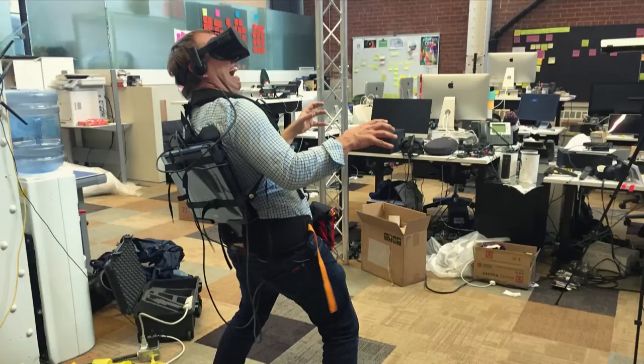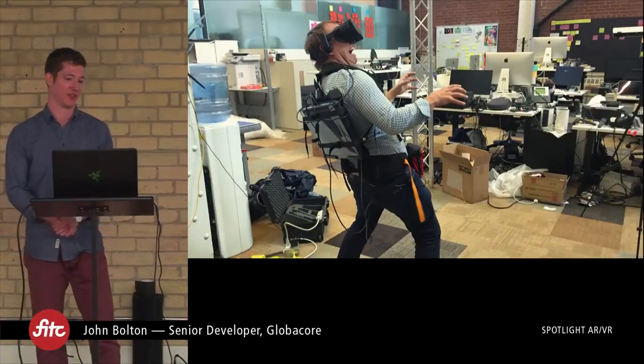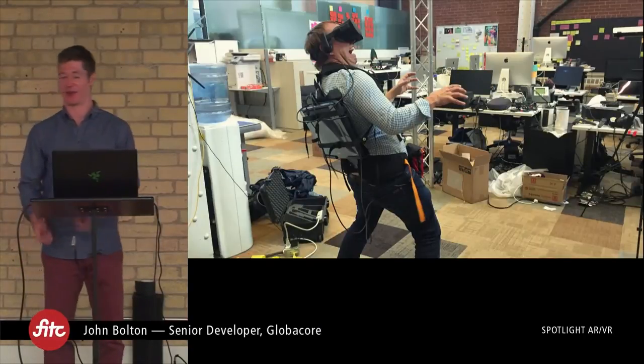It was a big MSI gaming laptop that ran hot on a metal plate to dissipate heat, with a custom RC battery in a pouch at the front, which was a little bit sketchy, but no problem. We were hoping we could just use the laptop with the power unplugged, but unfortunately the graphics card would throttle down because the battery wasn't actually supplying enough power, so that's why we needed the external one. It was kind of fun because we had these little indicators to say when the batteries got too low.